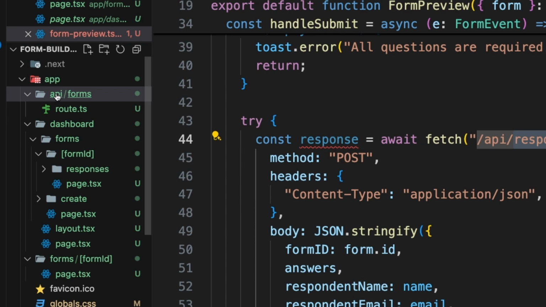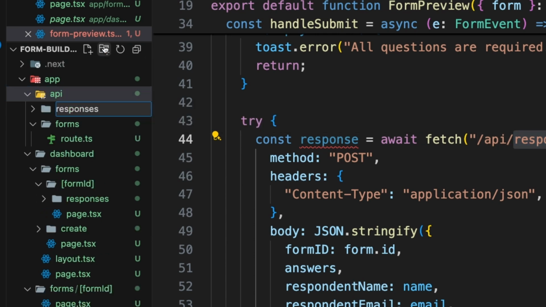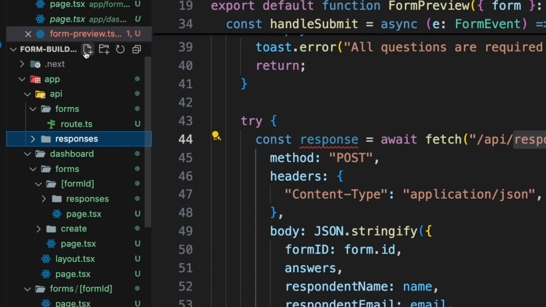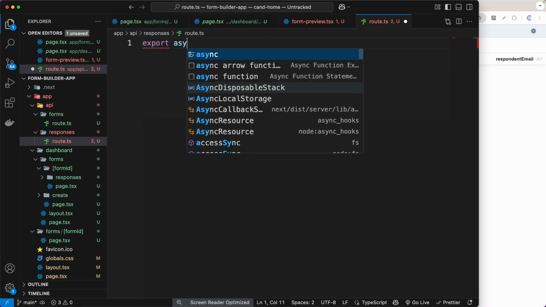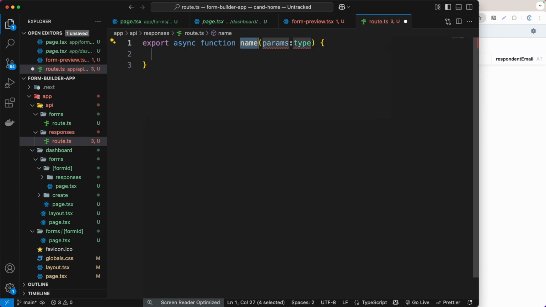So let's go to API and then create a folder called responses. And then inside that, we need to create a route.ts file. So let's export the async function. I'm gonna call this POST because we are going to make a post request in here. For the parameter, I'm gonna say request, and the request here should have type Request like that.